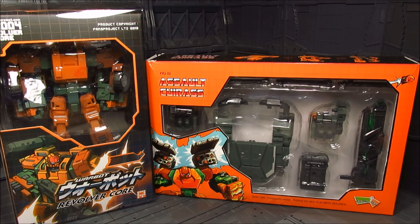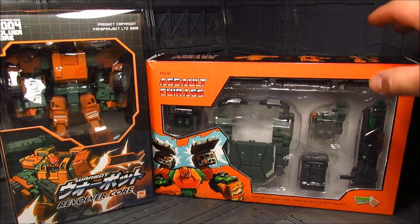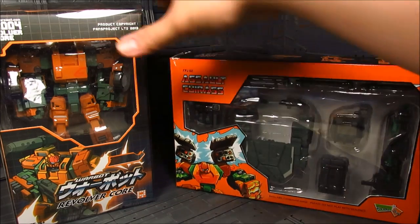Finally got one - it was a bit of a clearance at the BBTS, and that's partly the reason why I went for it. They also have this add-on, although the add-on wasn't on clearance, but nonetheless I went for it. I'm quite happy - I got to play around with it already, but for this review I had to put it back.